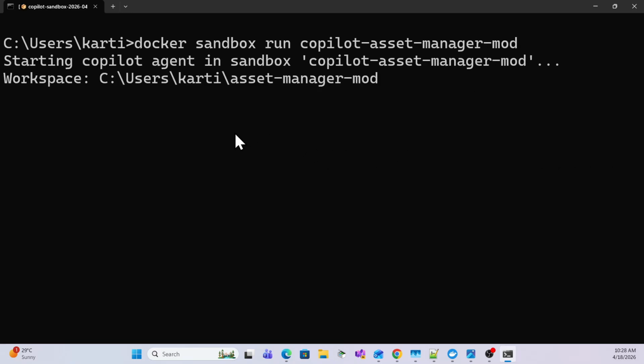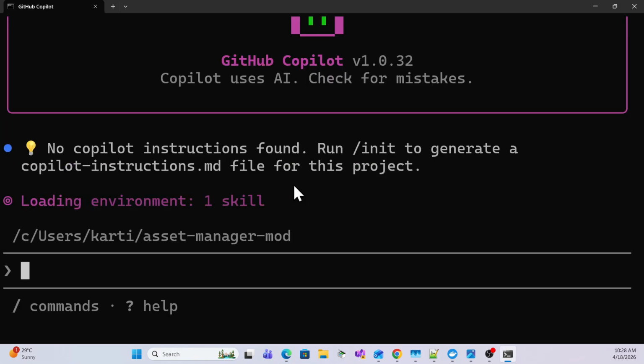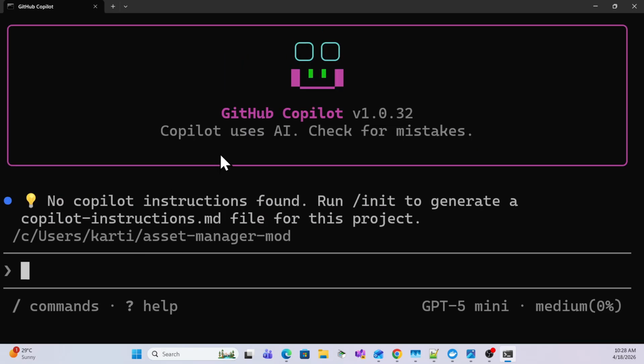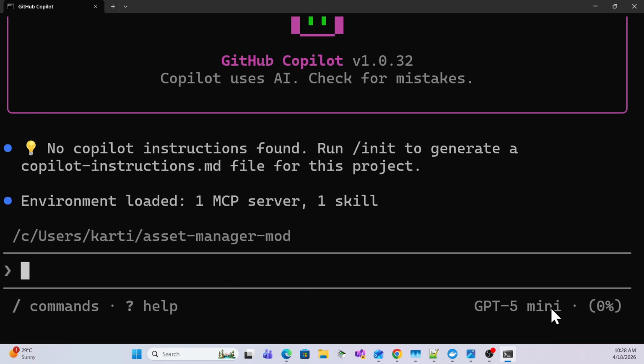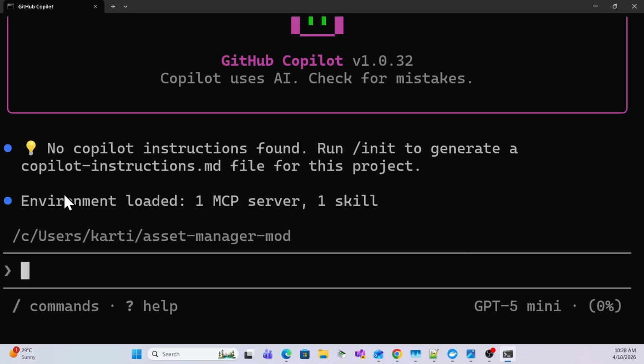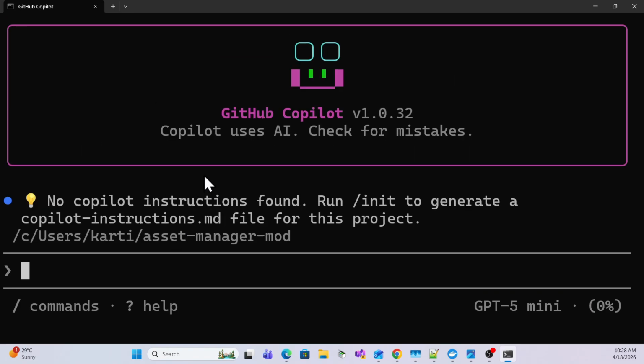The second time it will do that, but the first time you don't need to do all this. Now I can see my Copilot is running here with these models. If you want to change the model, you can change it here, and now it's good to go with our process.